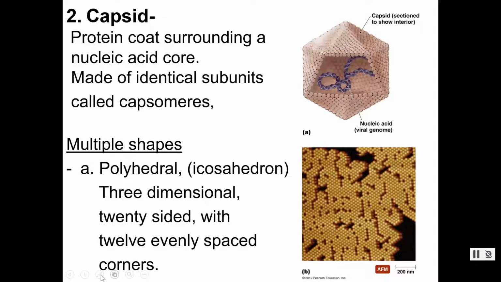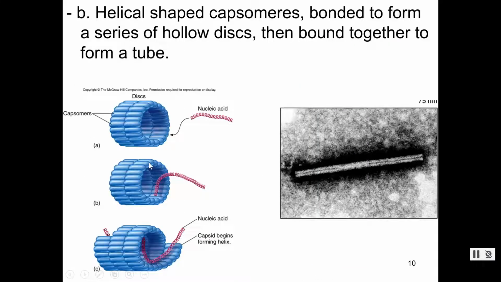It's not the only one. We see another type of shape that's very familiar with different viruses. So different viruses have the instructions to produce a different shaped capsid, and this one is called a helical shape. The proteins that it produces have more of these oval shapes, and these oval shapes assemble into this tube. This is actually a picture of the tobacco mosaic virus. So this is the one that kind of started the whole thing about viruses, and it is a helical shaped capsid. Again, protection. The nucleic acid goes inside this hollow tube, and it is protected in there. All right, so it's either polyhedral shaped or it's helical shaped.